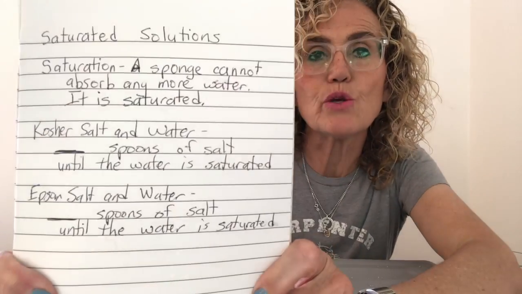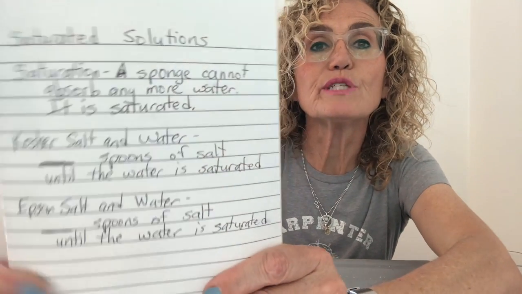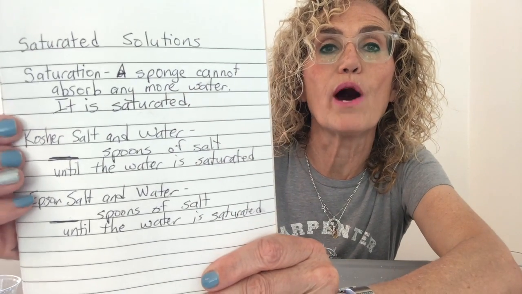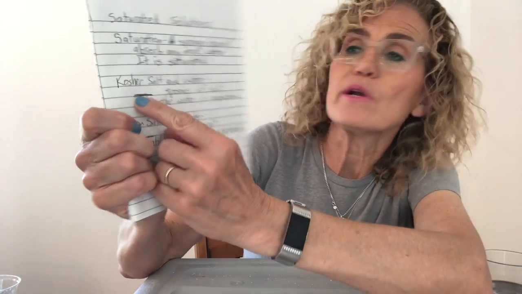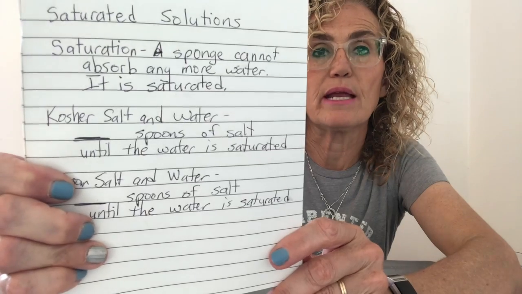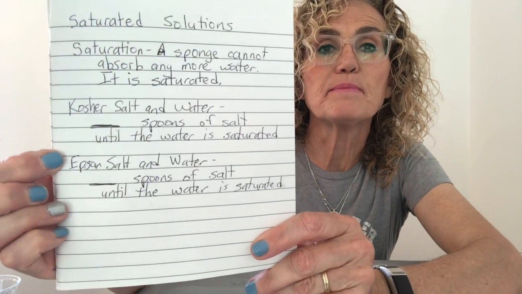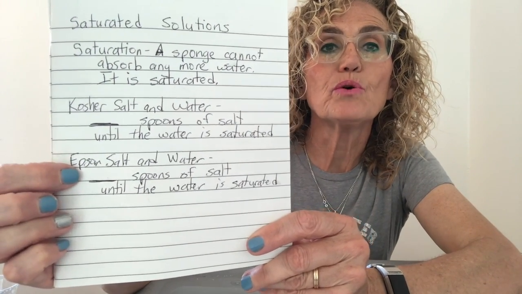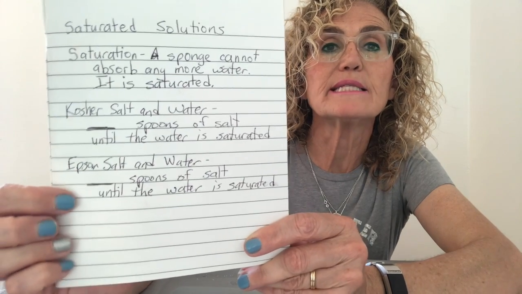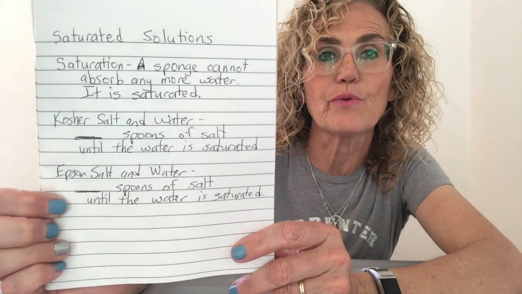Please make sure in your science notebook, if you did the kosher salt and water, that you record the number of spoons of salt until the water is saturated. And the same thing with the Epsom salt. The number of spoons that you put in until the water is saturated.